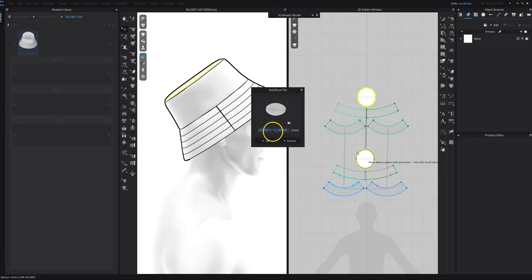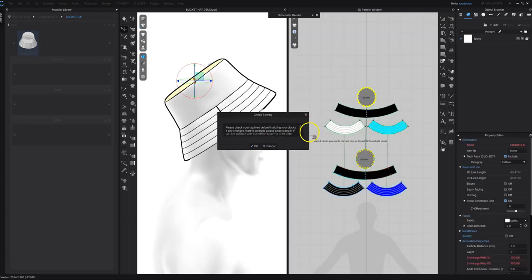I'm not making any changes to that. Everything looks good. And just confirm, does this look like your pattern piece, or did you accidentally select something? Hit OK to accept. And let's see, it is asking to finalize to just double check everything.